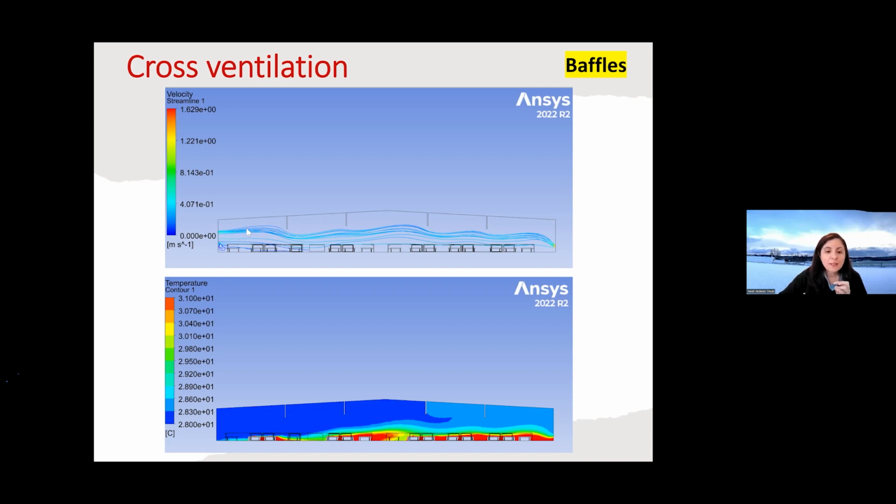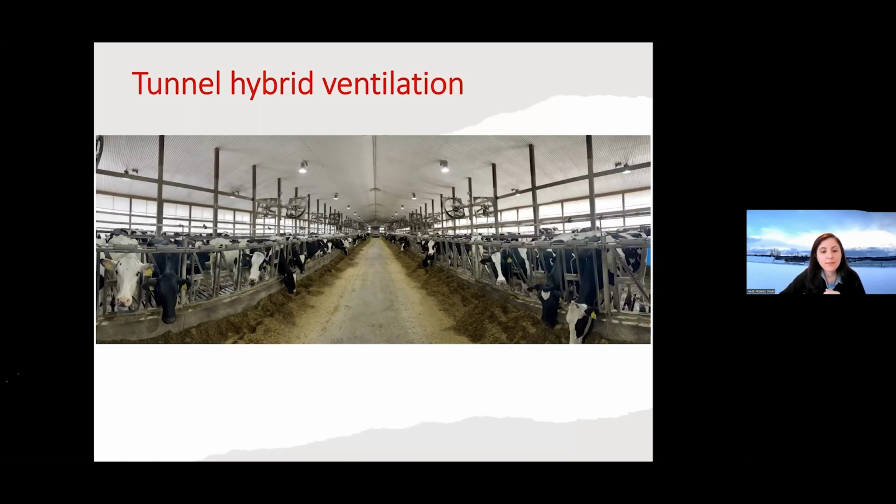So let's look at this example. Air comes and it hits the baffle. This light blue, if you check here, is a little bit faster. So it gets faster, velocity increases. It comes and it hits, and then velocity increases again. So we are able to achieve that mixing effect, or making it go a little bit faster. And if you stand under a baffle, you can feel it actually. You don't need to have any modeling or simulation. And here we see the temperature distribution. Again, this is our inlet and this is our outlet, and we can see the cross-sectional temperature distribution.